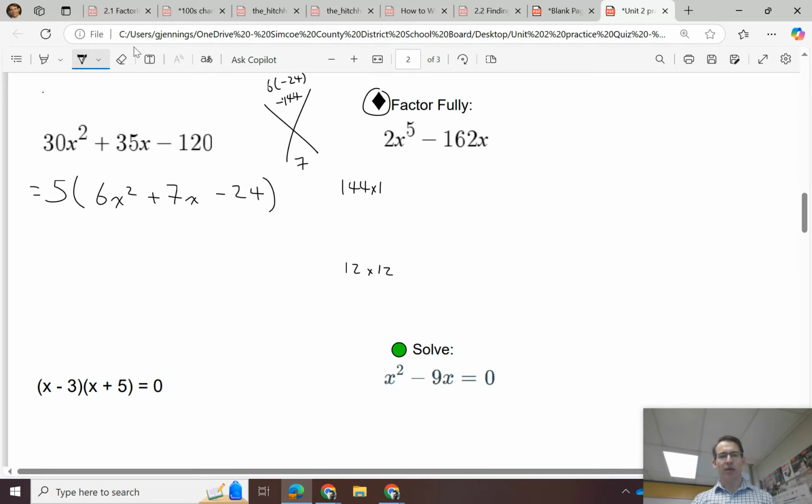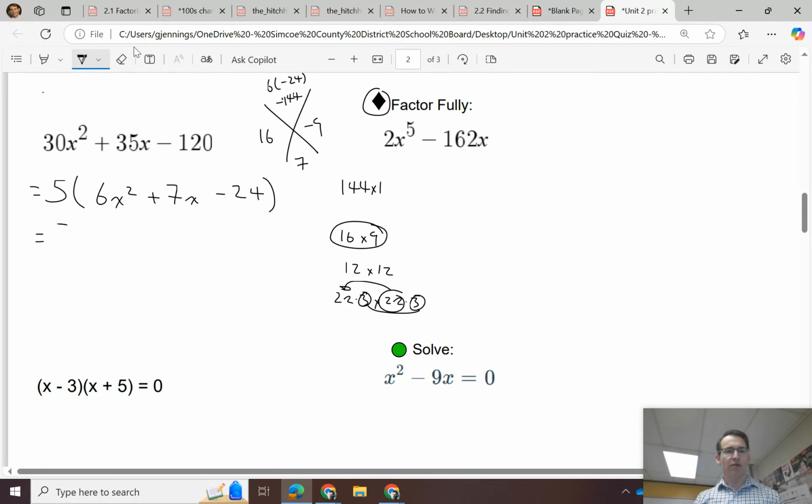So what if I think about 12 as 2 times 2 times 3, multiplied by 2 times 2 times 3, and then I group this a little differently. I'm going to take these 3s and put them together, and take all these 2s and put them together. So then I would have 2 times 2 times 2 times 2, that's 16, and 3 times 3, that's 9. 16 times 9 works. And if I had positive 16 and negative 9, those would add to 7.